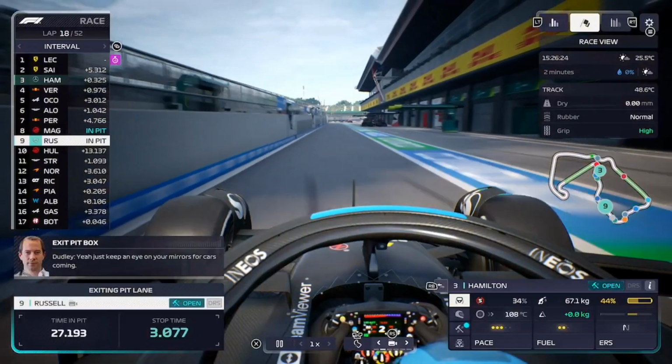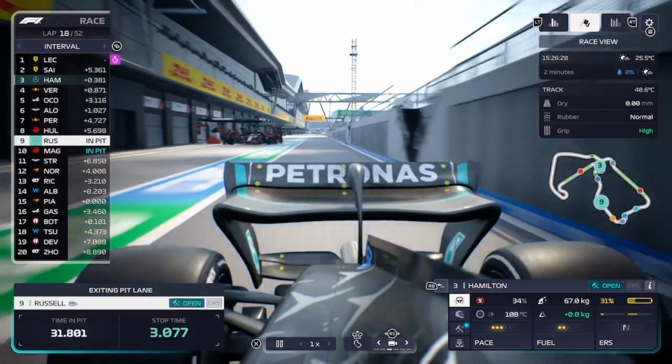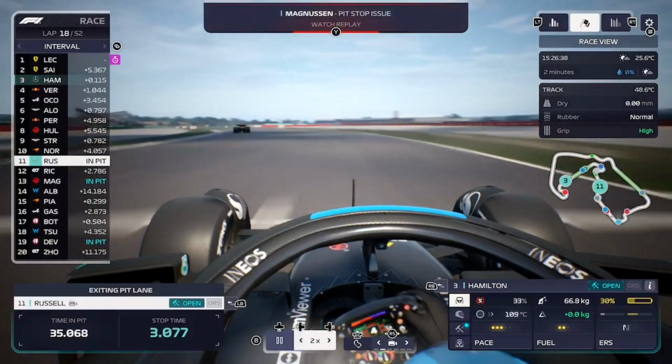Yeah, just keep an eye on your mirrors. But yeah, George comes in, 3-second stop. Lewis is out in third, by the way. That's a superb position to be. George is just not quite there yet. George does need to push a little bit to get back up to where he should be.